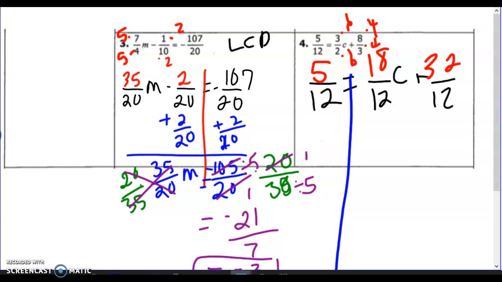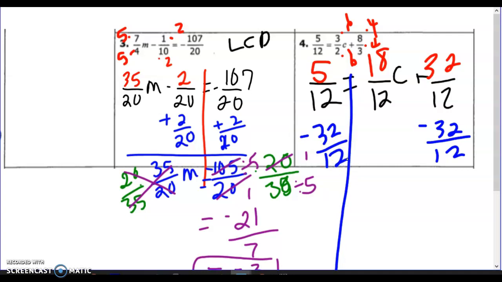And you're like, can I simplify that? Yeah, but that defeats the purpose. It's not helpful to us. So I want to have common denominators. So I'm going to multiply 32 over 12. What did I say? That's not right. What am I doing? Subtracting 32 over 12. Minus 32 over 12.